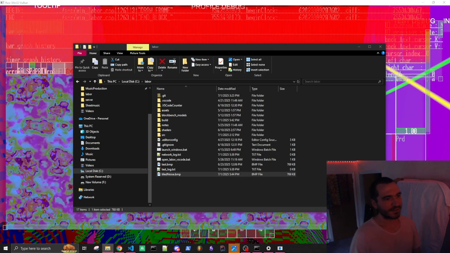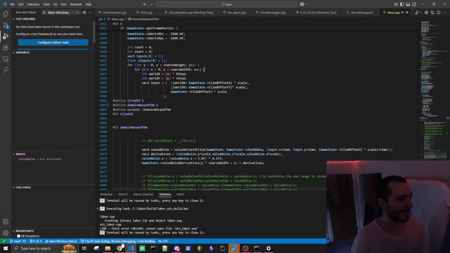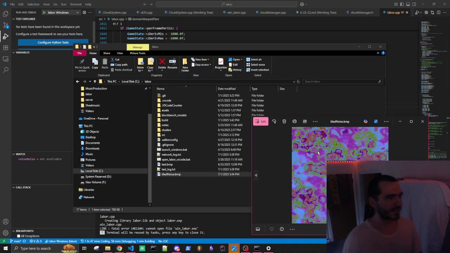So let me just spam click this export to BMP button, just so we can try and save it. We don't really need this anymore, we can shut it down. It doesn't matter. Okay, and then we'll look at the tiled noise. And look, we have a cool, interesting texture to apply to a voxel, maybe. Imagine Minecraft textures, they tile perfectly in the X and Y directions. We can do the same thing here with our randomly generated noise.